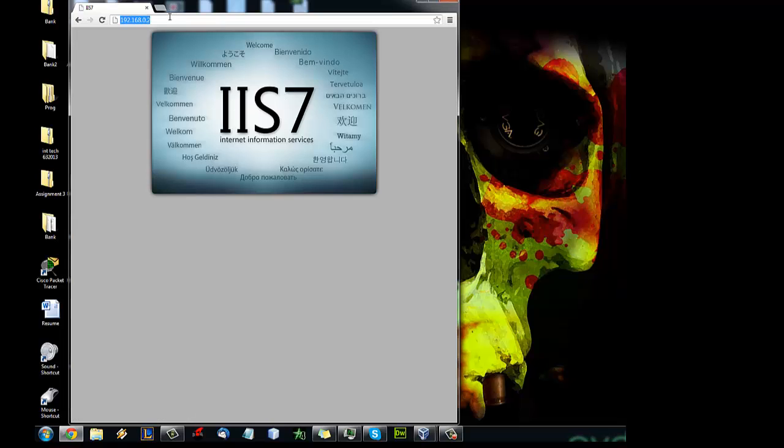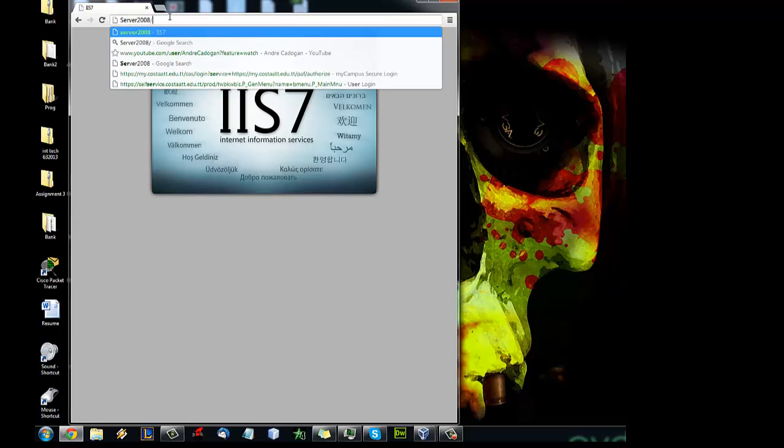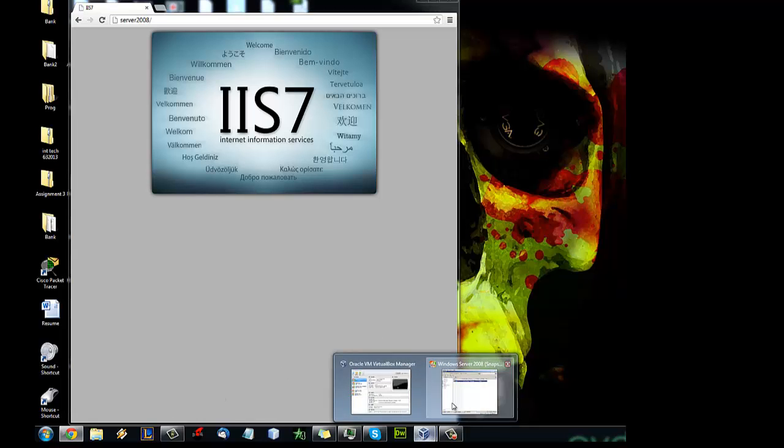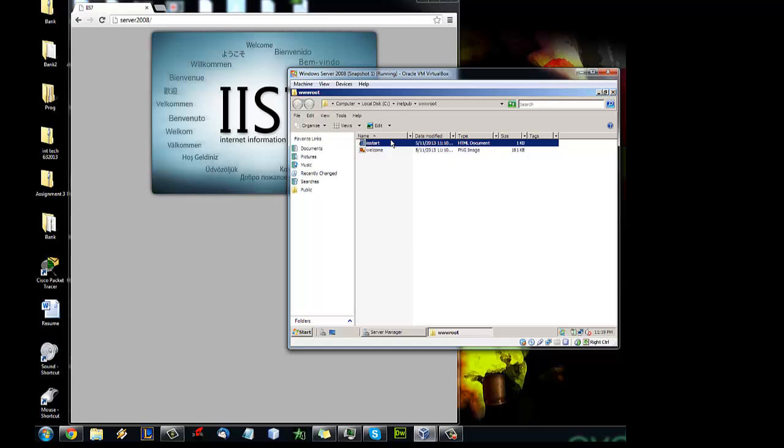So let's try it via the server name, server 2008, enter, and it's loading, and it has also loaded. So just as a little extra security, let's edit the page and see if it's a live feed. So let's go here, right click, open with notepad.